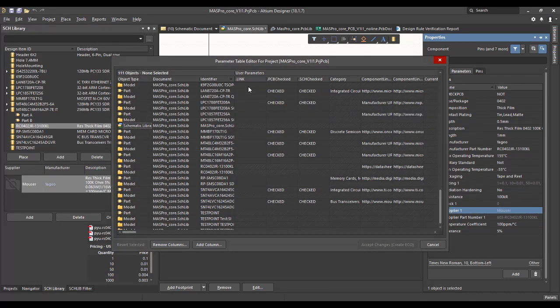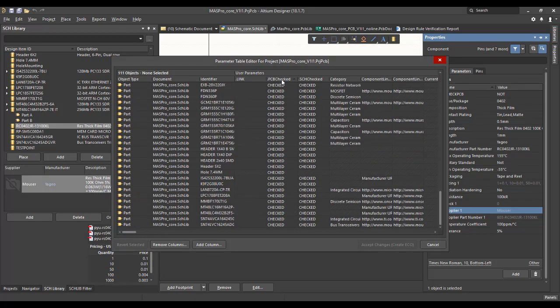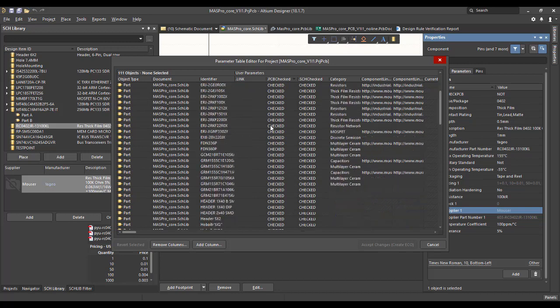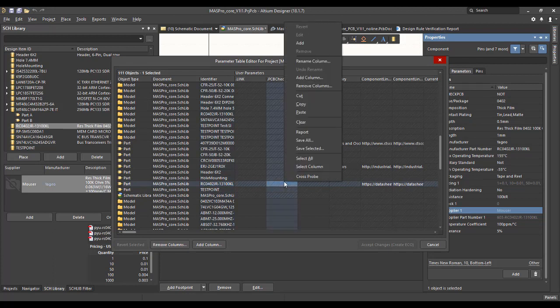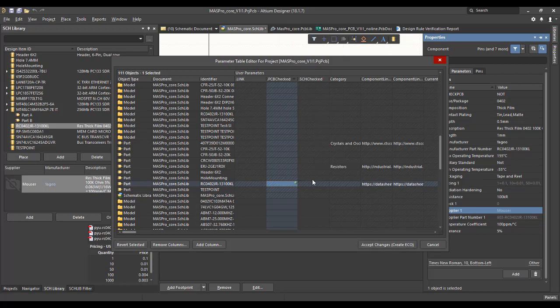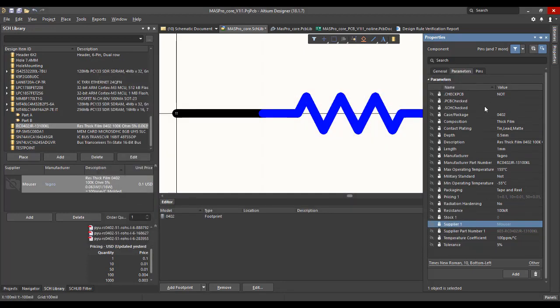Find here, it's about the schematic, here is not, I just click and add, then not, add a column, accept, evaluate and execute it, and you can find that out here.